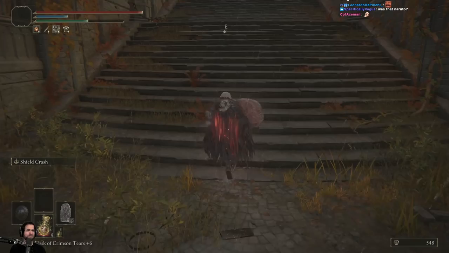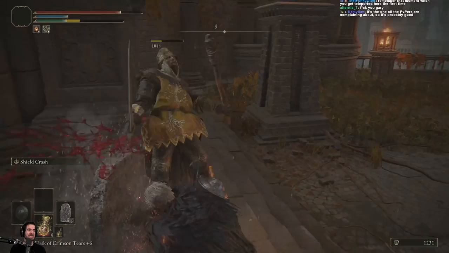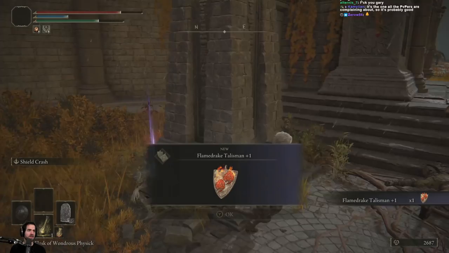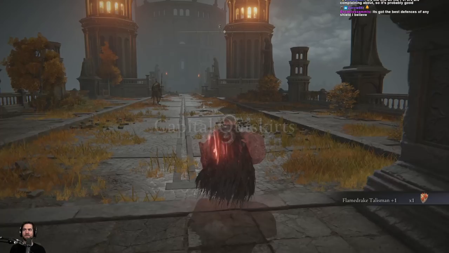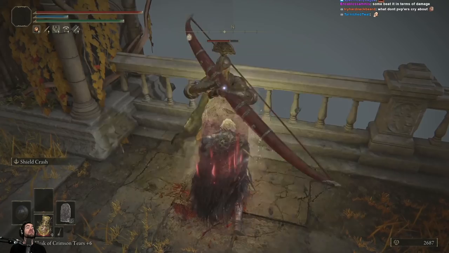Is it a fire talisman? Crunch. A bunch. I saw that you did this from a distance. Flame talisman? Flame drake? It's the one all the PvPers are complaining about, so it's probably good. Oh, shield crash. Oh. Wow. Wow.